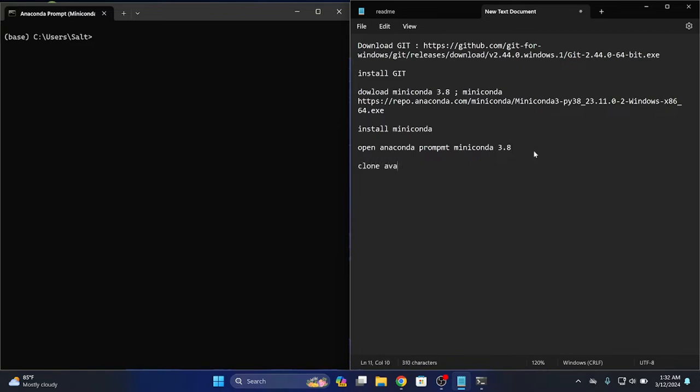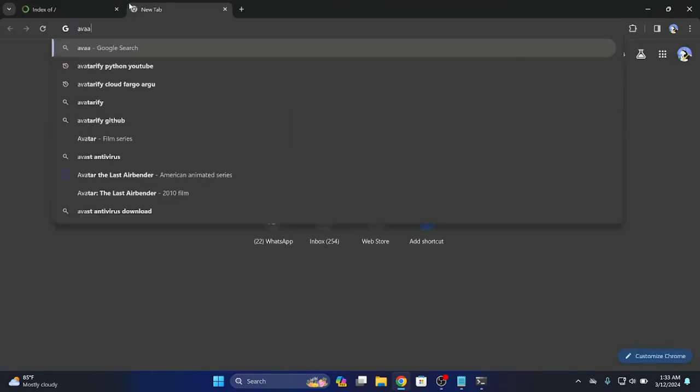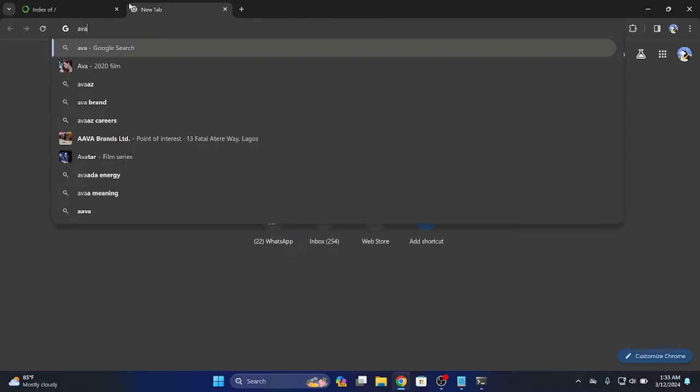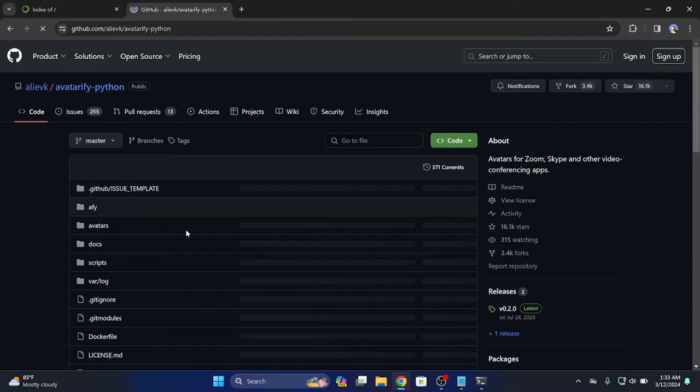The first thing we are doing on the Miniconda prompt is cloning the Avatarify folder. So how do you clone? You go to the Avatarify website. You can just type Avatarify Python or Avatarify on Chrome, then the first link is from the GitHub site.